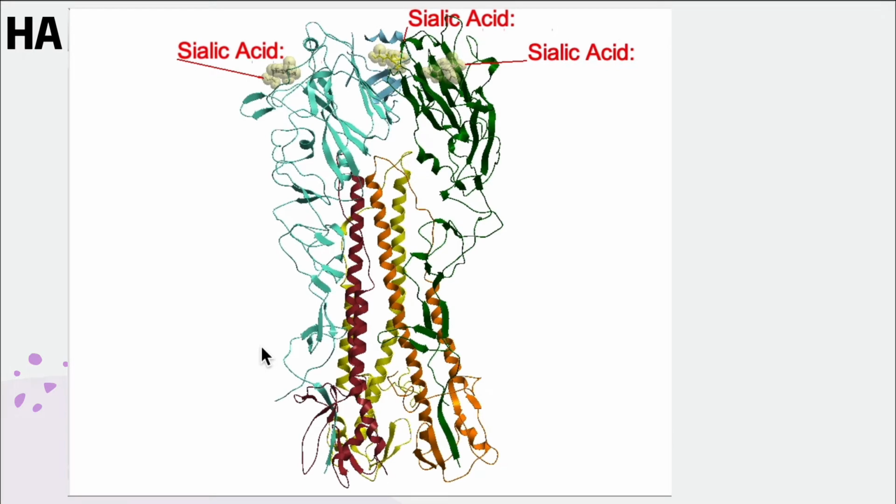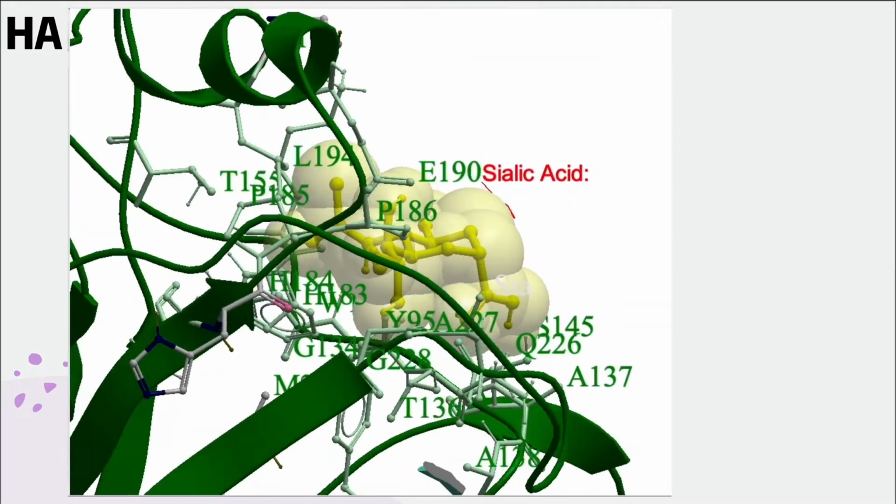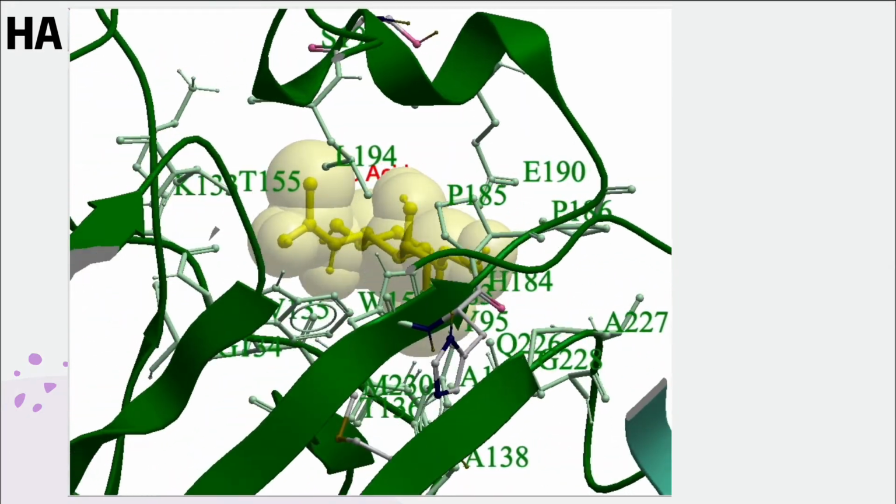Based on the crystal structures obtained from the Protein Data Bank, or PDB, depicting ligand binding to the proteins as shown in this slide, the receptor binding site extends towards and binds to the sialic acid of sugars on the host cell receptor by hydrophobic interactions and hydrogen bonds with loops and conserved residues, leading to viral entry into human cells and starting the process of infection.